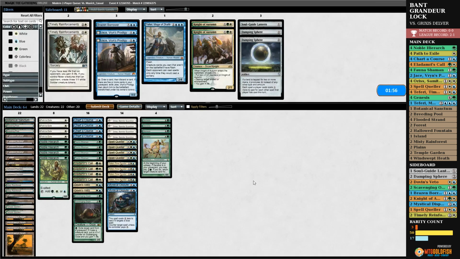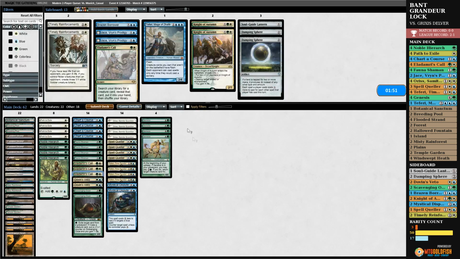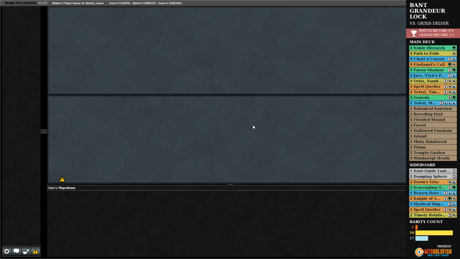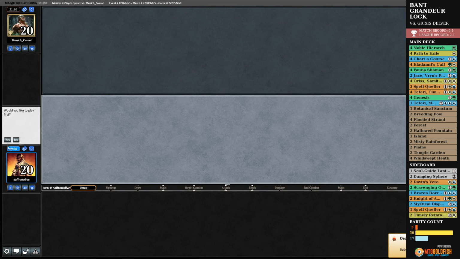I would like to go down the Chart of Courses. The problem is, maybe we got to go down a couple of Eladrami's calls. Eladrami's call, Spell Queller, Genesis. Well, we'll go down one Chart of Course. The problem is we still need to get Genesis in the graveyard. That is an important part of our plan. Oh, that was so close. Minus that Force Negation, I think we just hardlock our opponent and win that game.